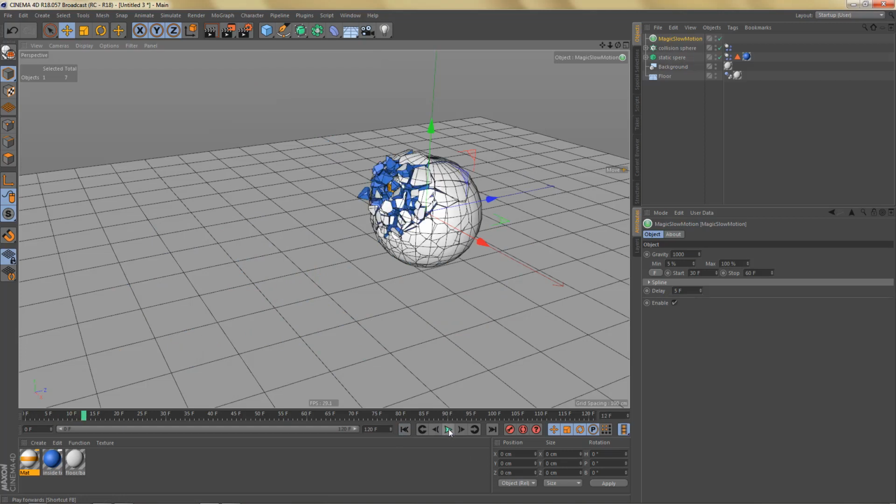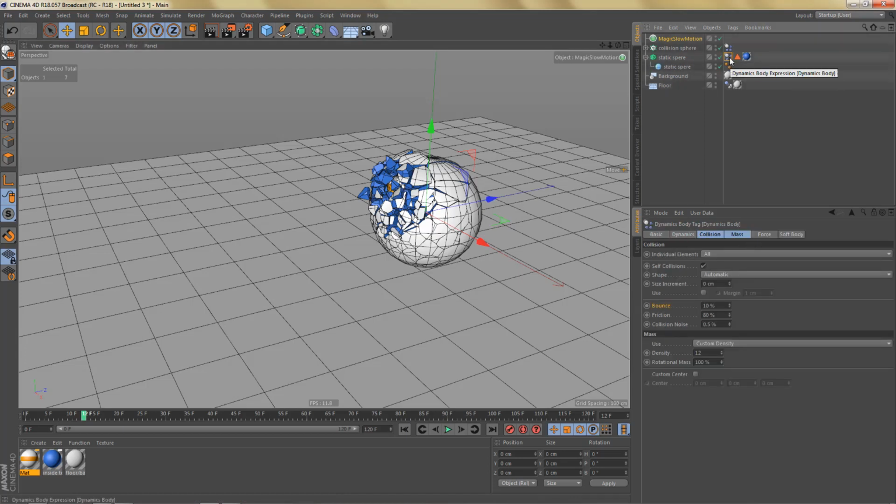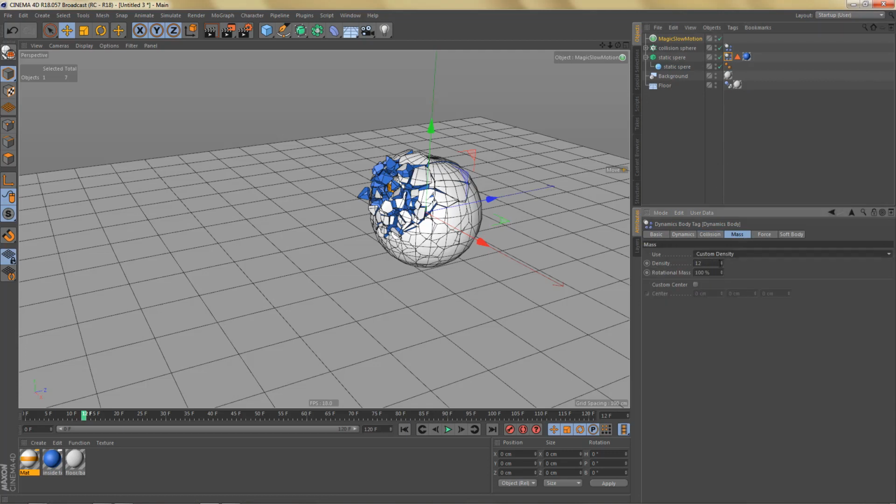And what I want is, as soon as this smaller sphere hits that bigger sphere, I want things to slow down a little bit. I also think the bigger sphere could be a little more dense, because I don't want the smaller sphere to go right into that sphere. Let's see if we can change that by changing the density for the bigger sphere here.